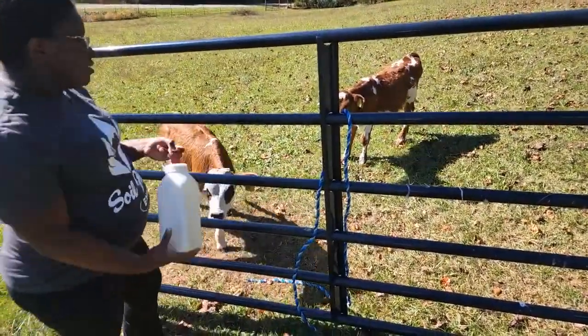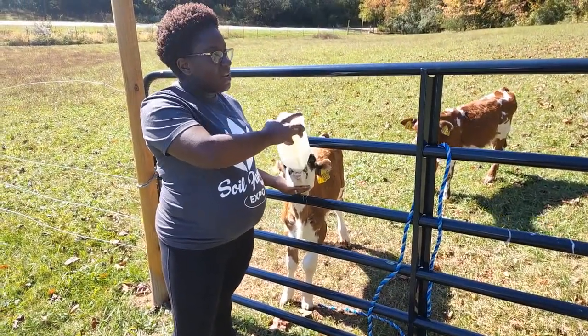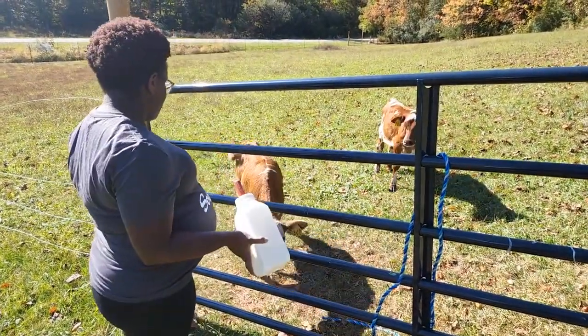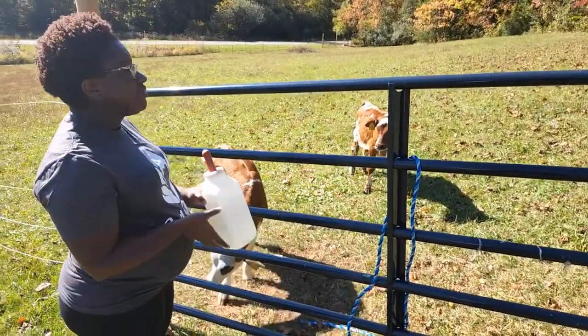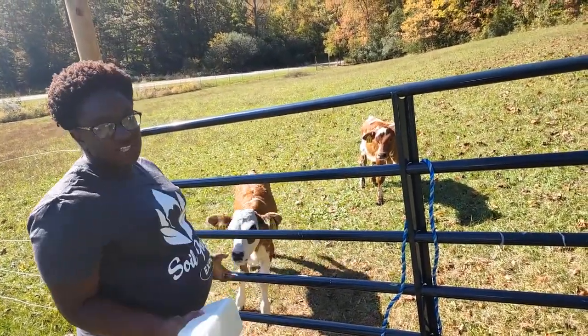The reason why we feed them through the fence is that they will associate you with mom and keep headbutting you. I got headbutted in the belly once, and that was enough for me. Yeah, that's not good. So that's pretty much how they get the milk, by butting up. You can do milk buckets that have nipples on them, or you can get a holder to hold the bottle. They can drink it that way.